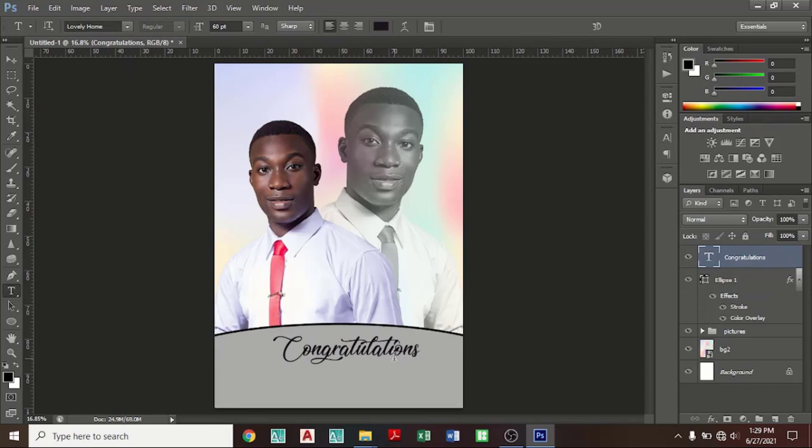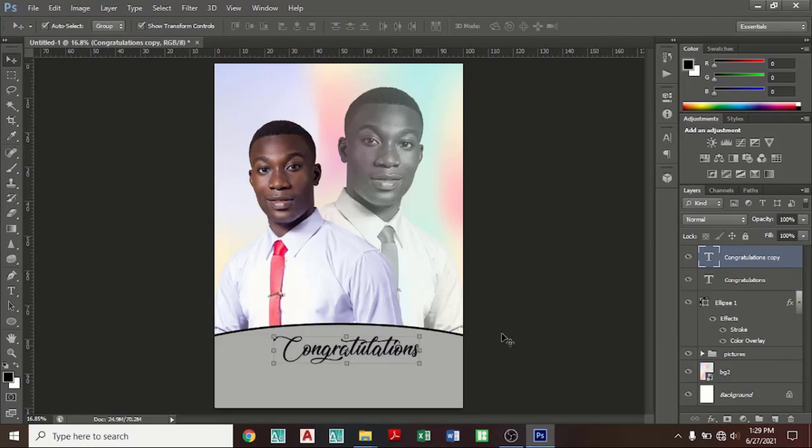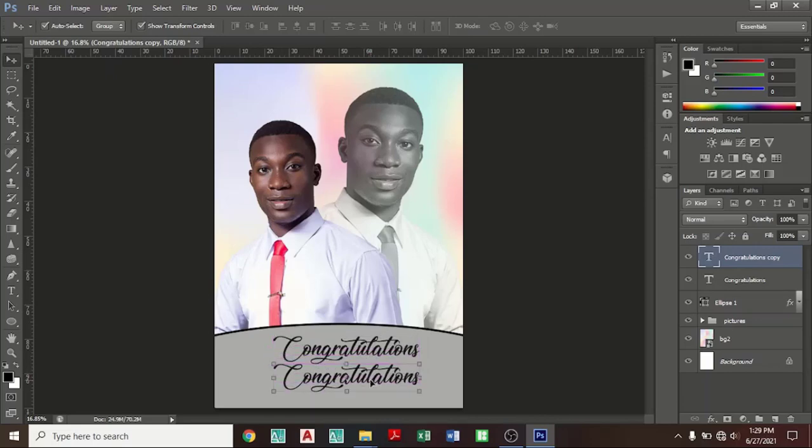Because I want to use the same font style, what I need to do is just change the cursor. I'll press V, change it, press Ctrl J. You see that the congratulations has been copied here. So you just drag it down, yes, and then press T to edit the text.